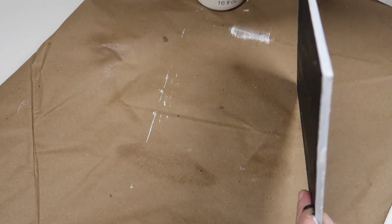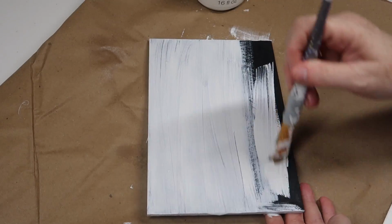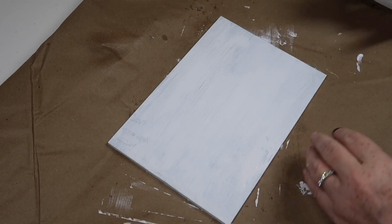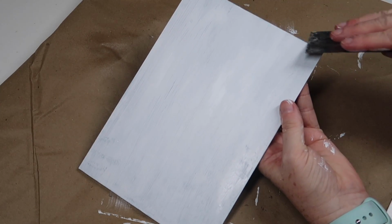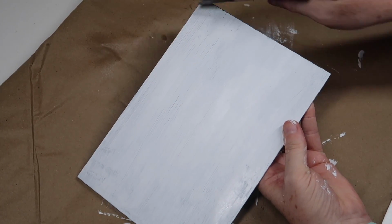If you really want the sign to be white, you need to put a layer of wax in between the coat of black paint and the coat of white paint so that the two don't mix together and you end up with gray. I guess you could just not paint it black and just paint it white, and then it would just show up as white and you wouldn't have to worry about it.